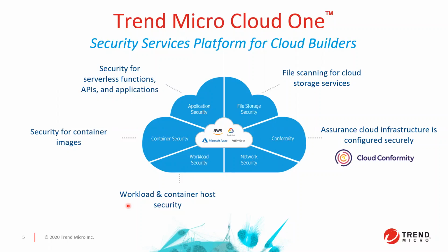We have Cloud Conformity. And Cloud Conformity is another solution that will make sure that you have made the proper configuration for your cloud environment. And this is really very important because Gartner and many of the other analysts believe that many of the cloud attacks that will happen will not be because of an actual security attack, but because of misconfiguration of your cloud instances. Many customers are going to the cloud, they are not really cloud experts. They are still adapting to how to use it. And the attackers are really leveraging this lack of knowledge to impose the threat. That's why we have Cloud Conformity, to make sure that you follow the best practices for AWS and Azure in making the configuration for your cloud environment.